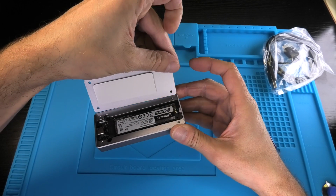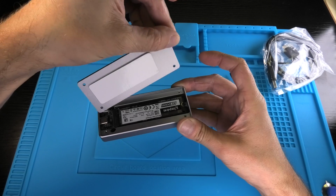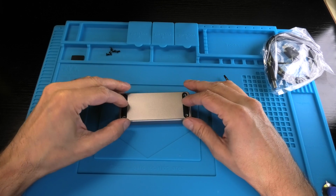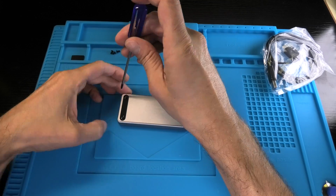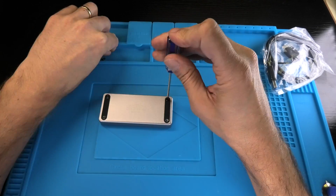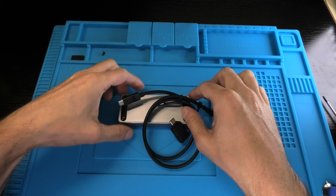If we were to install this way, you can see the pad is way too far on the left side, so you want to make sure that it covers most of the SSD. We'll just put the cover back on. And then we have a couple of screws left to tighten down. Also, you don't have to torque this down as hard as you can, otherwise you may break, in this case, the aluminum. And now you see we are already done.